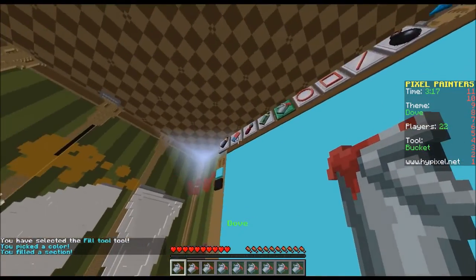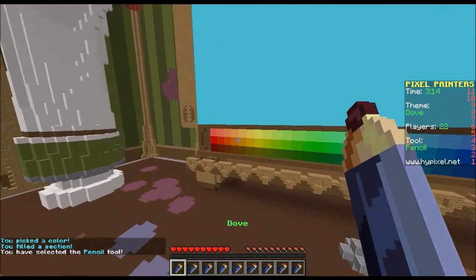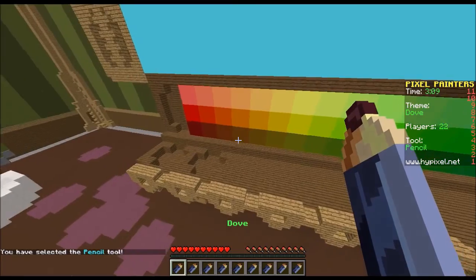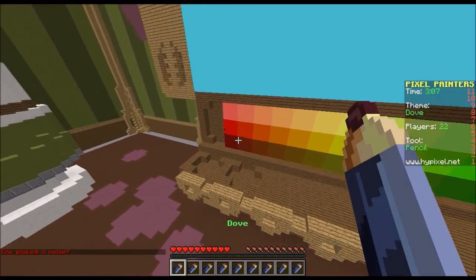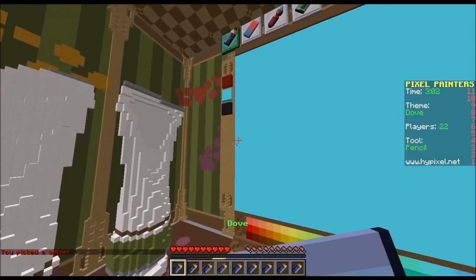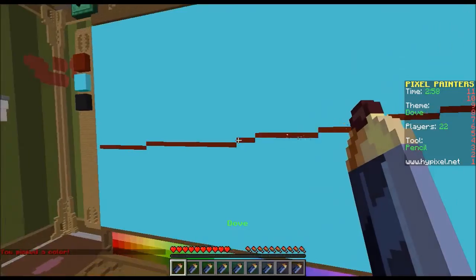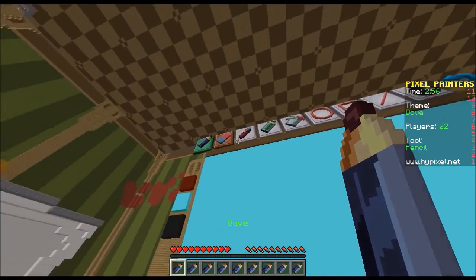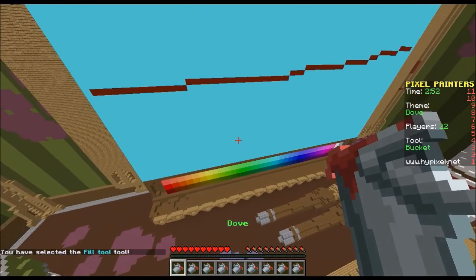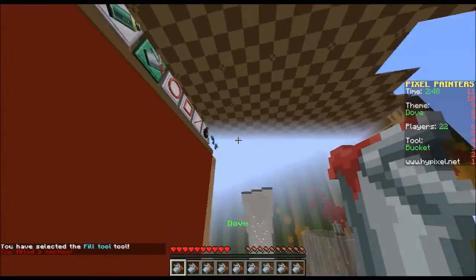Now we're gonna get the pencil. And the color that we want is like a brown. So let's go for that one, and I'm just gonna draw right across. Yeah, and then we're gonna grab the paint, and we're going to, oh no, undo.